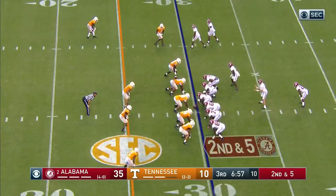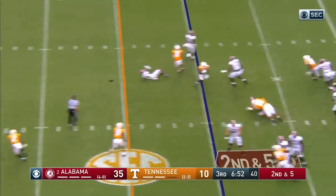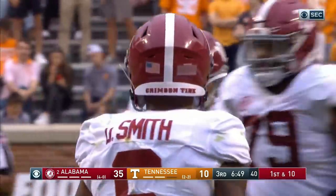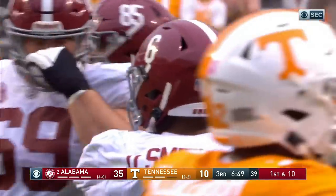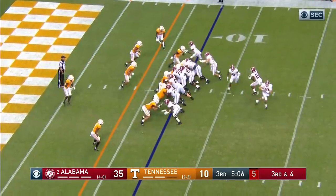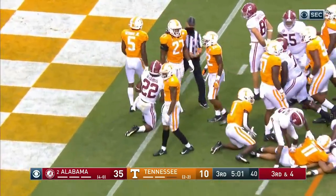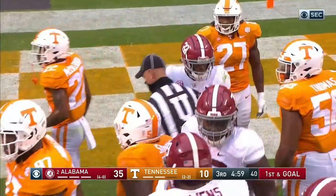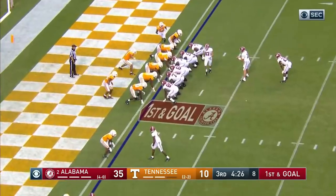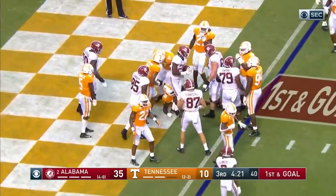Second down and five after Najee Harris got five. They fake it to him — Jones down the middle, completed pretty on the first-down throw, climbs into the pocket, wanted to do the crossing route. And now it's straight ahead — Najee Harris on the direct snap. They shifted about a half step to the left. Najee Harris has two touchdowns rushing today — Najee Harris has three touchdowns rushing today as he walks in.